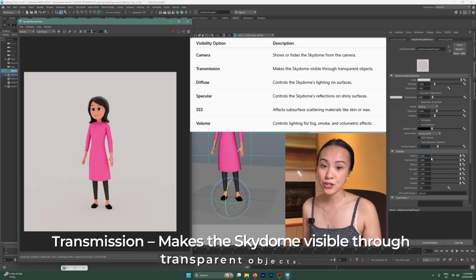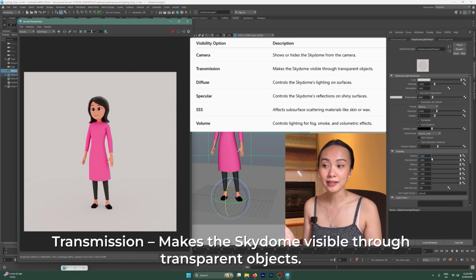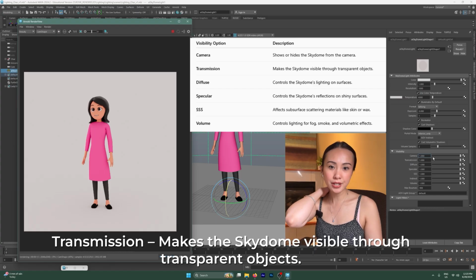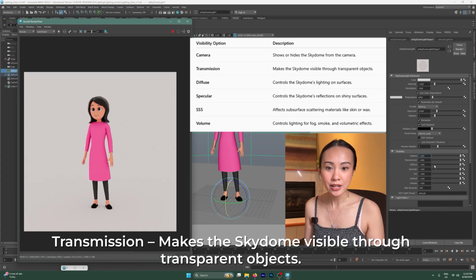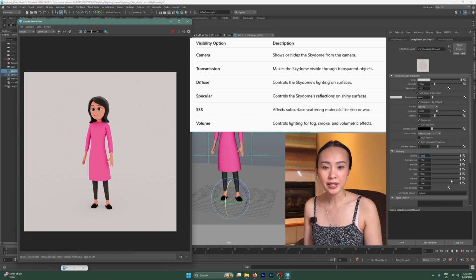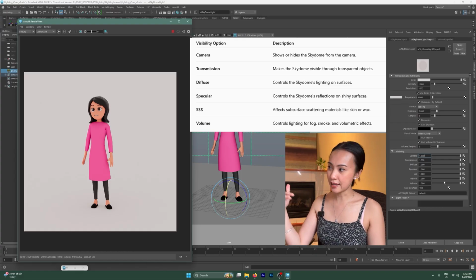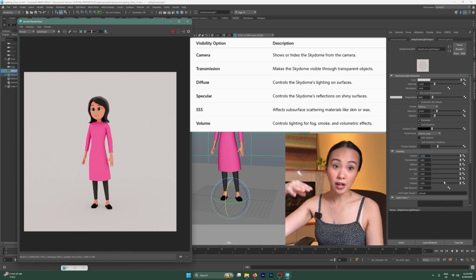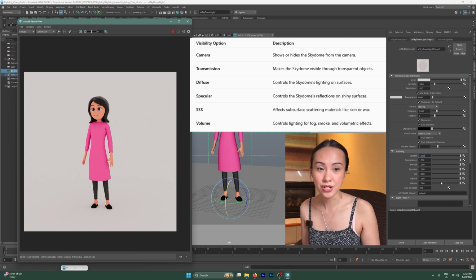For the transmission, this will affect glass, like if we have glass in the scene later. We have the diffuse, specular, SSS if you have a skin shader, indirect, and volume. Volume is for if you want volumetric lights and you have fog inside, and we can adjust that later on.